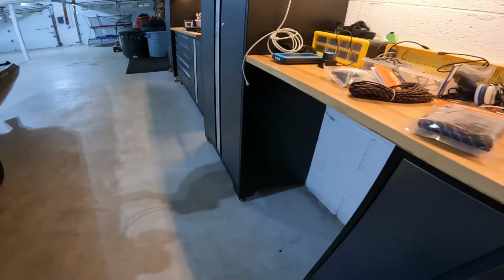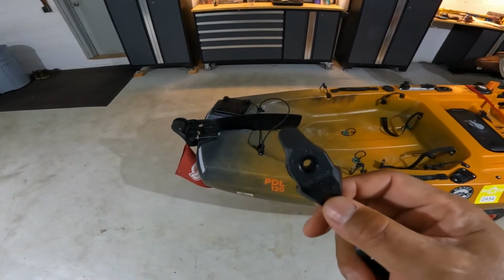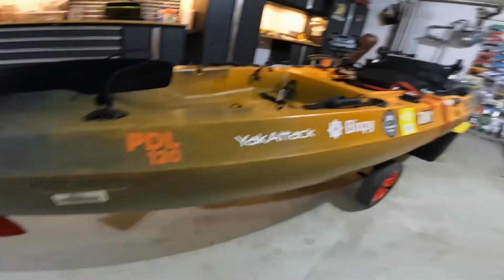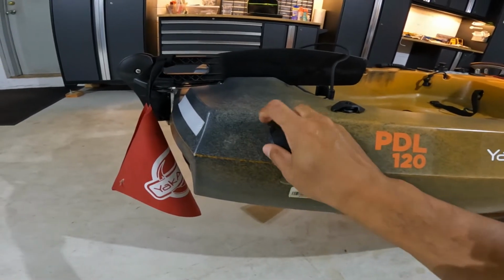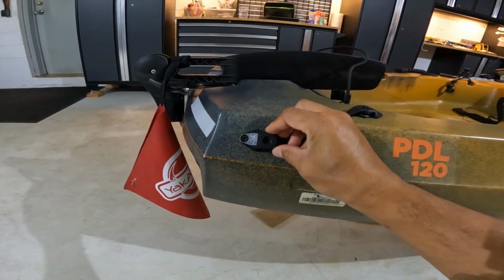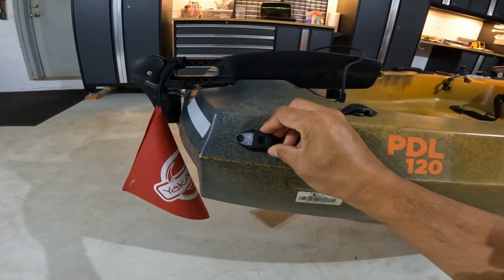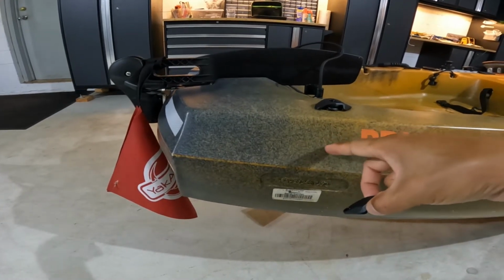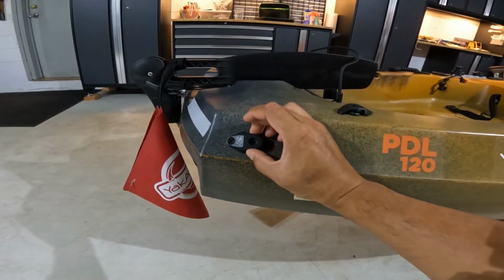Stay tuned. Okay, the first step we have to do is figure out where we're gonna put these pulleys. It comes with two of these, and this is basically what the line is gonna go around. I think I'm gonna use the starboard side, or right side, and I'm gonna put the pulley pretty much towards the furthest end. But I'm gonna be putting backing plates on this because it's the heavy duty version. So I will show you how I'm going to be using YakAttack's rigging bullets because I can't access inside here. So I'm going to figure out where to put this, mark the holes, and then go ahead and start drilling.